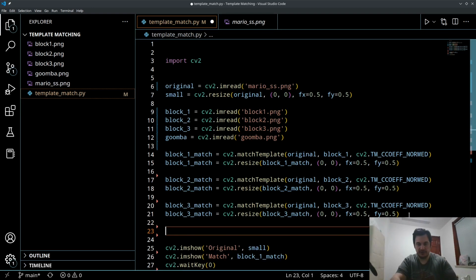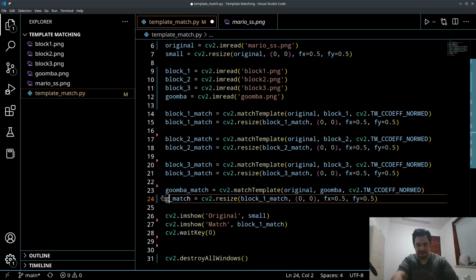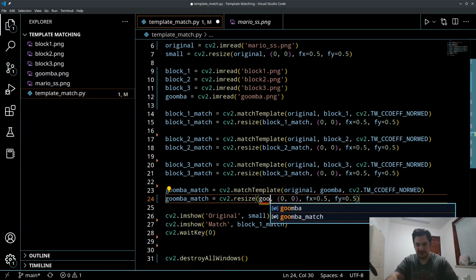And then let's do our Goomba, everybody's favorite. We'll call this Goomba match. We'll put in Goomba match here.